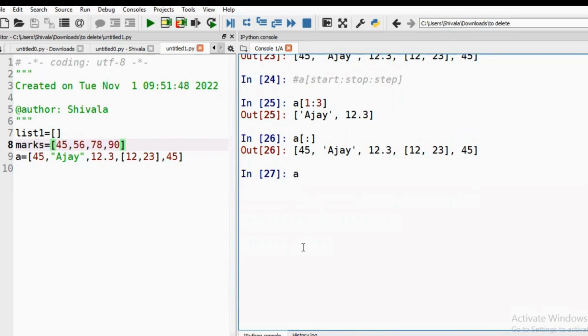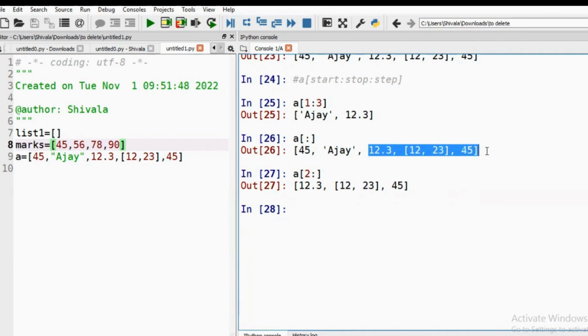Now, the same way, if you are giving only the start value, for example, if I'm giving 2, and I'm not including the stop value and just closing it through square bracket, that means start from the second index and include all. If you're not giving any stop value, Python will assume it as the last index only. So as you can see, this is 0, this is 1, this is 2, and all the elements will be included.